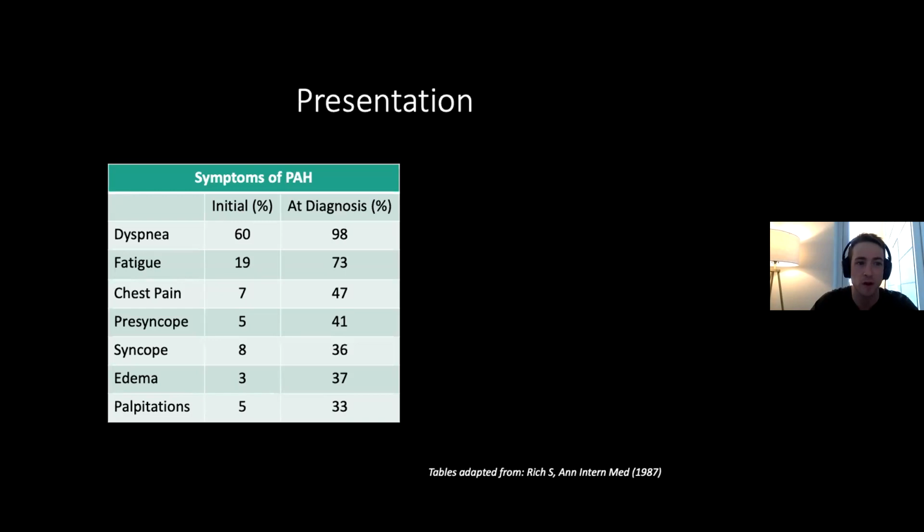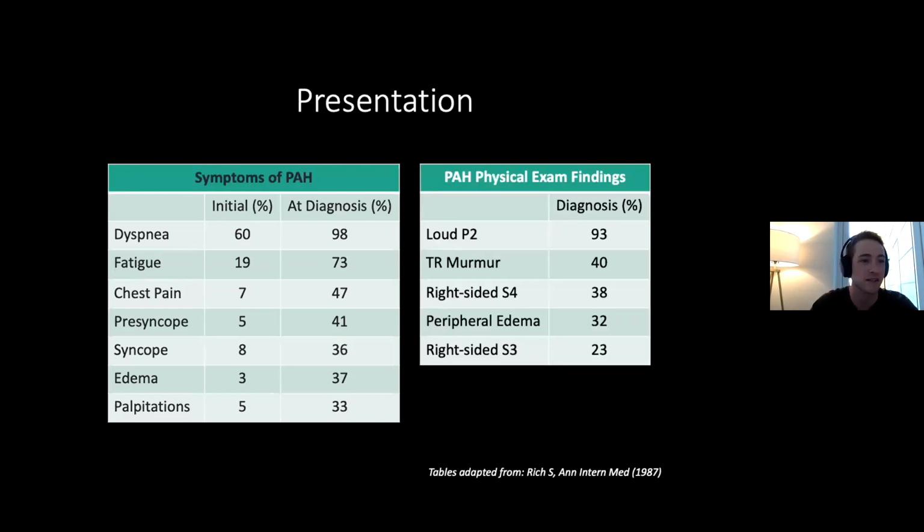Additionally, progressive pulmonary artery dilation can cause hoarseness with laryngeal nerve compression. Wheezing can be caused by airway constrictions from large blood vessels, and even chest pain can be caused by coronary artery compression. Interestingly, on physical exam, the most common finding was a loud P2, with peripheral edema only being about 32%, although we think of these patients as always presenting with fluid volume overloaded status. So since P2 is going to be our most common physical exam finding, I thought we would just take a step back and talk about what this is, because I never fully understood this.